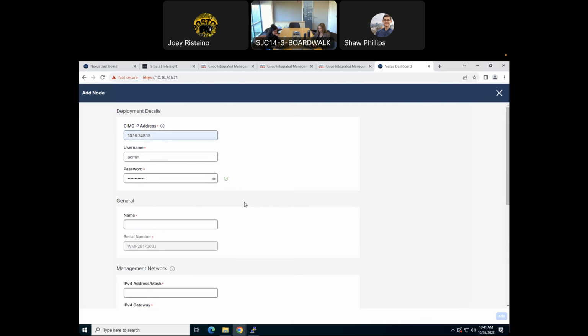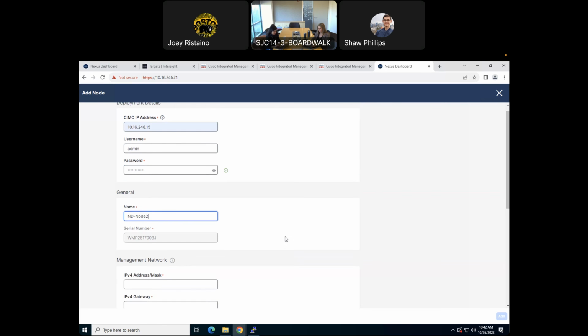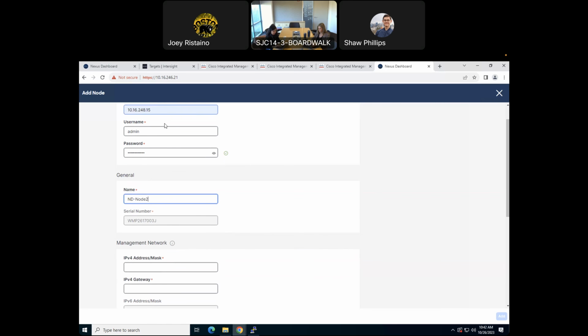What's really handy about this is that with the CIMC, we can actually use the serial over LAN and do an initial bootstrap of some of the networking config, and then we can use that to join the cluster. So instead of having to have a KVM console to every node like we did for the original ACI versions, we can automate it through the same single node. So yep. All right, so it has already validated it.